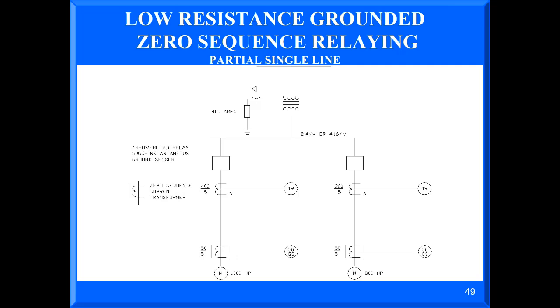10 horsepower motor, 480 volts. Very close. 14 amps. So that's a great rule of thumb. Instead of 20%, it's going to be 40%. So 10 horsepower at 480, 100 horsepower is going to be about 140, slightly less. So 14 amps. At 4160, my rule of thumb, it's funny that it turns out to be the same number, but it's 0.14.